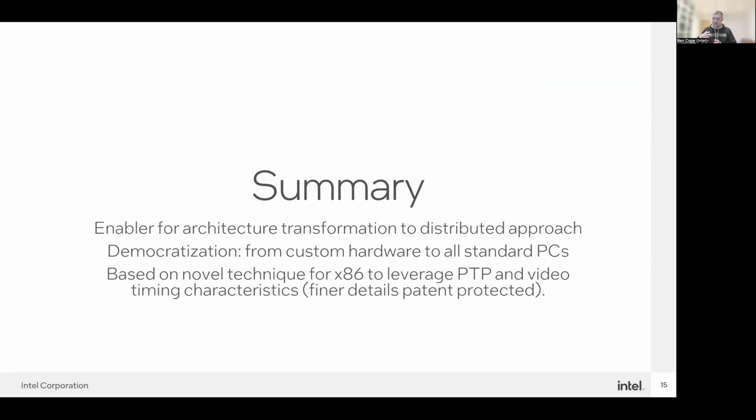And the solution is based off a novel technique with x86 to leverage PTP and video timing characteristics. The finer details of what we've done, we have some patent protection on. We didn't cover those today for good reasons.